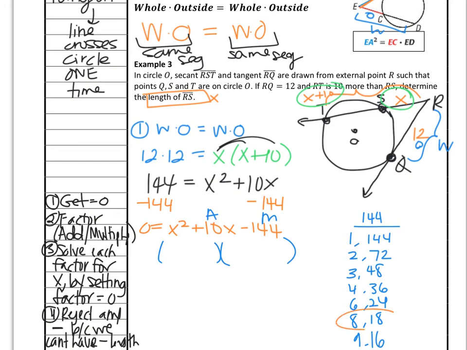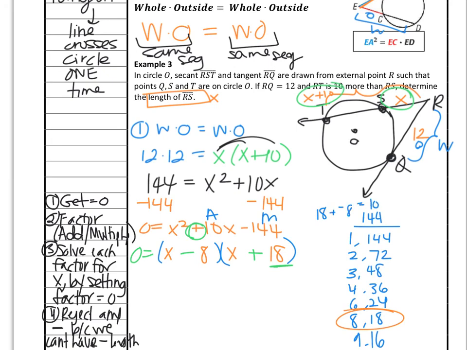One of them is sticking out right away, right? 8 and 18. So I put x here, I put 8 here, x here, 18 here. I could do the 8 and 18 in different places. Doesn't matter. But I know that I have to add to a positive, multiply to a negative. So my signs have to be opposites. And the bigger number, meaning this 18, will take whatever sign was for our add term. So that was a positive, this one gets the negative. And it's still equal to 0. Because I know that 18 plus a negative 8 is 10.